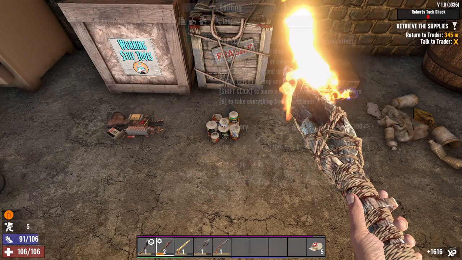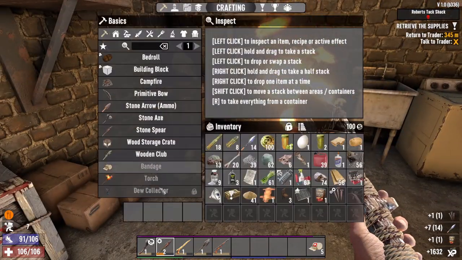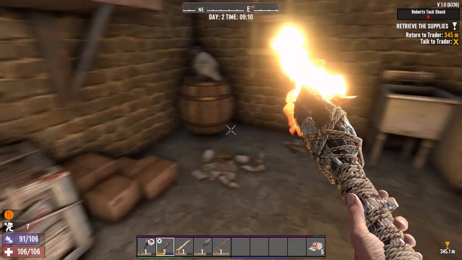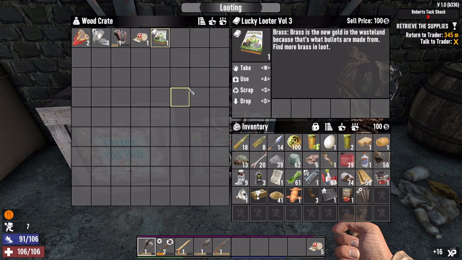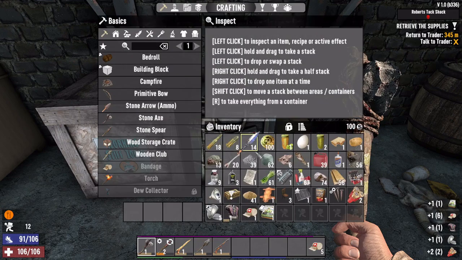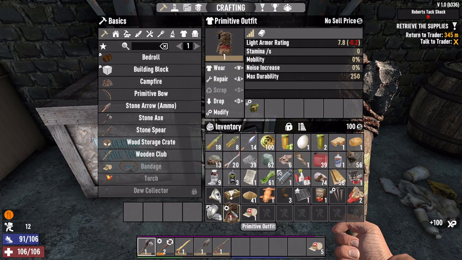Here's the loot. Soup. I don't think I can put that on. This is on clubs, yep. Ooh, lucky looter. Five more brass and loot. And a preacher outfit? Undead damage resist? Yeah, why not? Take that. Wear that.